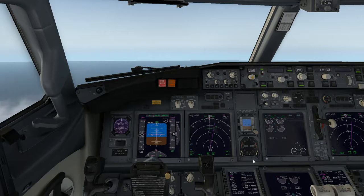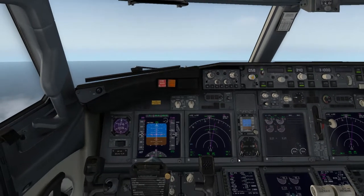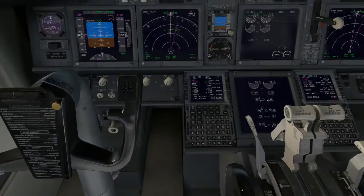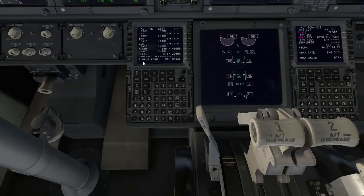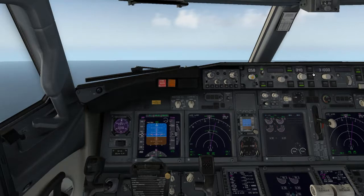So, if we were cleared direct to Tango Kilo Alpha, probably the first thing I'd do is simply activate LNAV and see if it'll take us direct. It may not, even though we're pretty close, you can see here, to an intercept. This FMC does pretty well. My guess is it probably will just go ahead and start tracking. On some FMCs, when the heading is fairly close, sometimes they'll give a message that says not on intercept course, in which case what you have to do is bring the active waypoint down to the scratch pad here, then back up again, and then the FMC will recalculate a current direct-to course. And my guess is that probably wouldn't change much at this point because we're fairly close to a direct track. So let's go ahead and just activate LNAV and see if it'll start going direct for us.